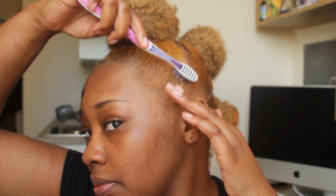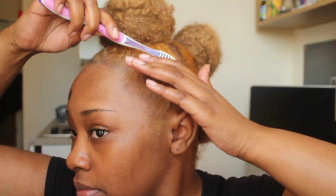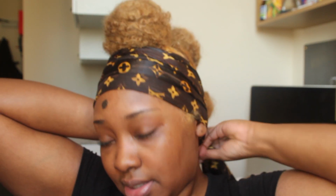Done. We've got to slick the edges with a toothbrush. Then what you want to do is set the hair with a hair scarf. Oh, there's a hole. Let me just use my Gucci one. You want to set that. I'm probably going to set it for a couple hours because I've got to be at uni. As they say, lay the edges.